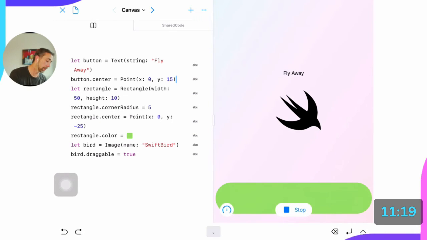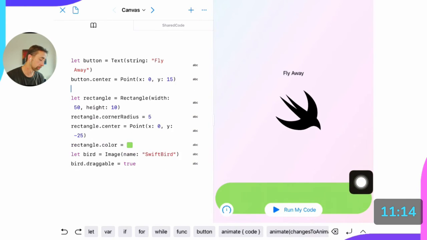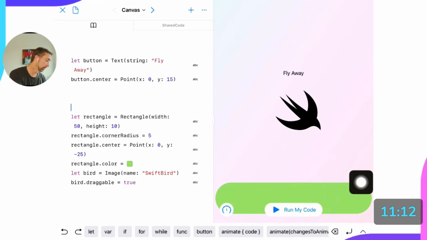Well, this is a little bit like the more advanced stuff we did in Lights Camera Code Playground. If I hit the return button here a few times to get down, because I want to work on my button all in one spot, I'm going to set an on touch up method. It's kind of like when we connected the photo taken property on our Swifty camera to the image input for our image view. This is a little bit like that. We're going to be connecting them up using some functions.